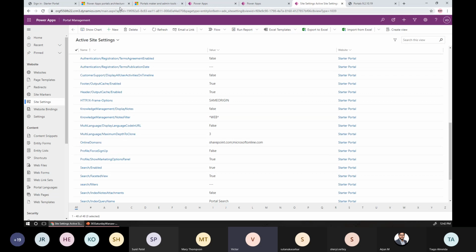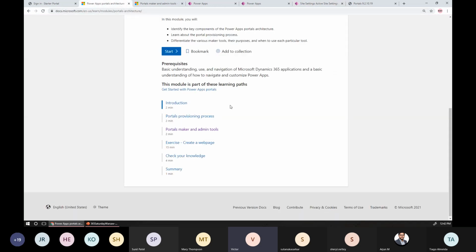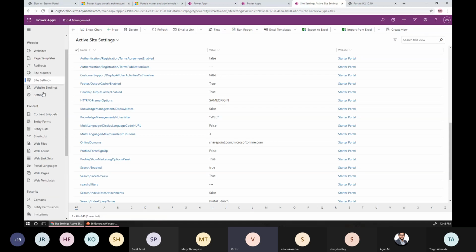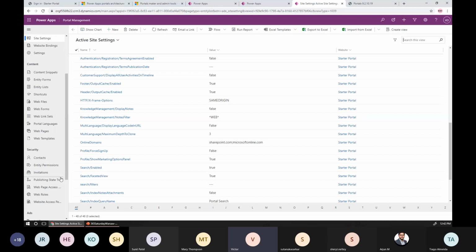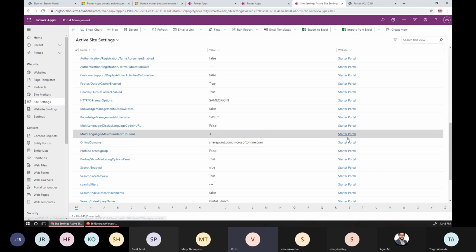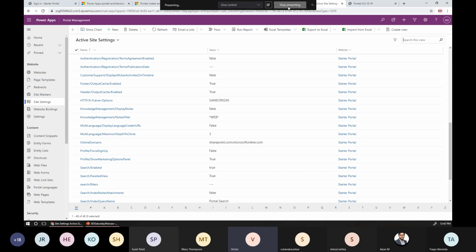All right, so let's go back to architecture here. I think we looked at enough information for the day, but what I would advise you to do is get into the portal management and look at specific entities, and if you have questions about any of these entities, you can throw it in the chat, and we can try to respond to that before our next class. So we are about 3 minutes away from the end. I will pause the presentation and open the mic for questions.